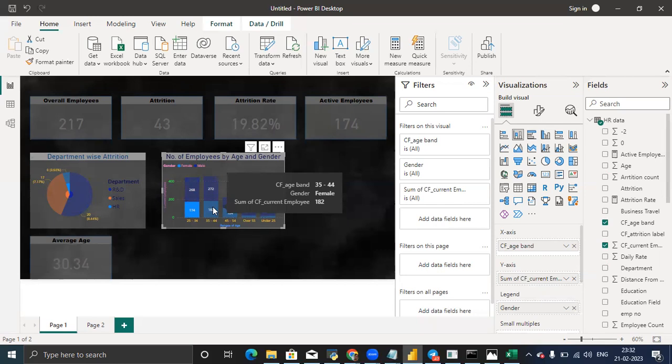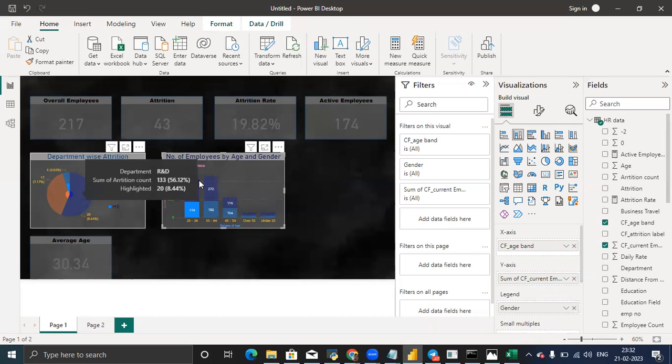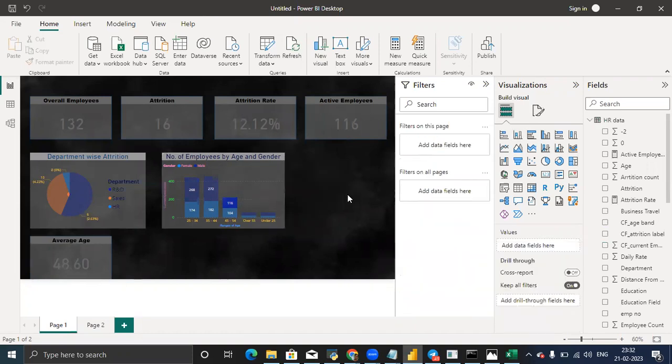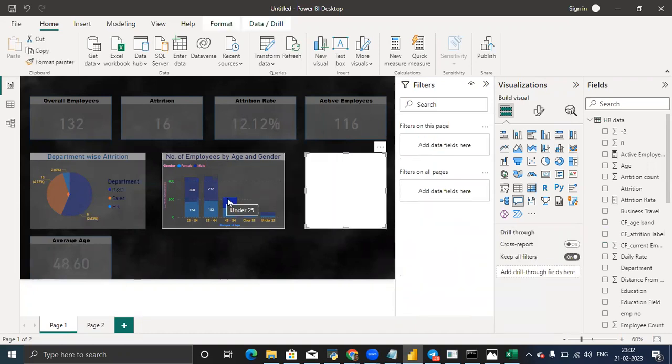So this is the benefit of doing all this. It's all connected, right? It will show you how people have left. Okay, what is the average age? See, what is the average age on this? 25 to 34. So 30 is the average age of the 25 to 34 group. What is the average age of the 45 to 54 group? 49. And for the females it is higher, and for the males it is a bit less, 48.60. So these are the kind of data that you can work upon. Just click a graph and you'll get to know about it. So yeah, good practical implementation.